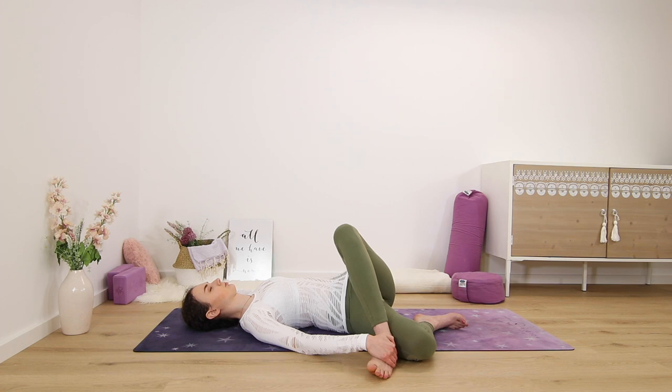You can hold on to the right ankle with your right hand, and your left arm can go out to the sides for some extra opening in your chest and shoulders. But you can always just rest it beside you.